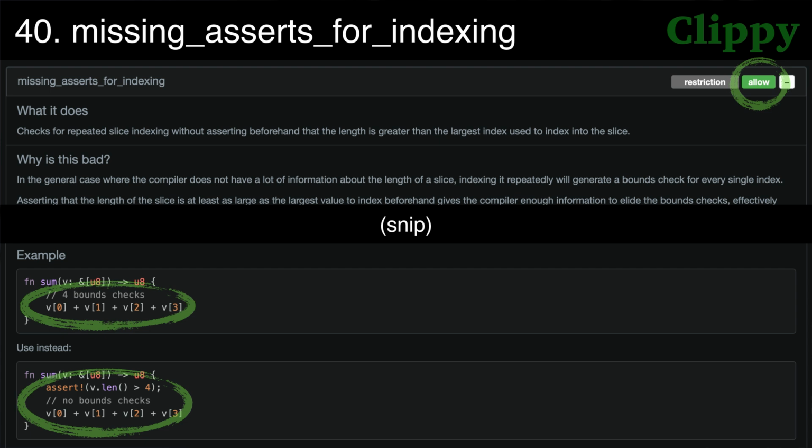This is marked as an allow by default lint, meaning it won't even show up unless you enable it, because it's hard to predict that the compiler will actually behave like we think it will during the optimization phase. So if you enable this lint, you should probably check that fixing it actually speeds things up.